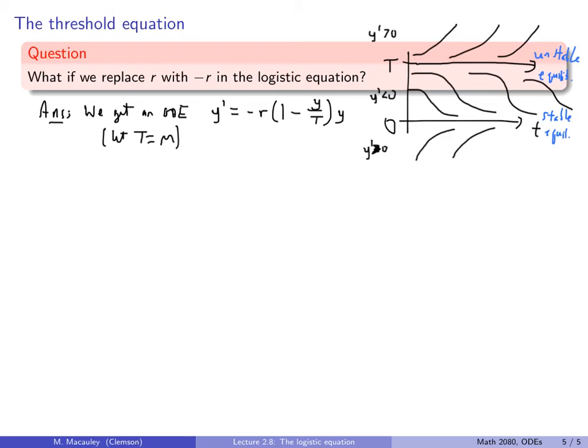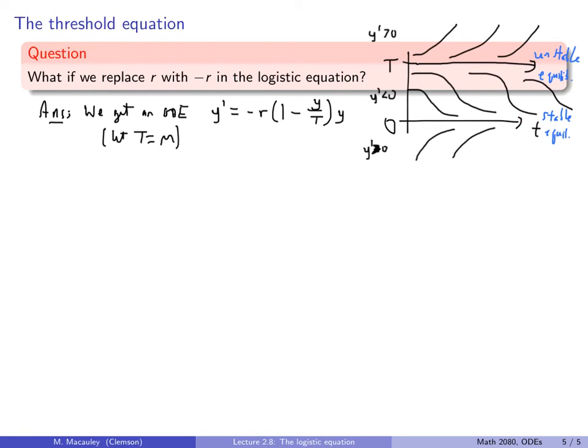So this actually models a population with an extinction threshold. Think of an endangered species. If you have a population, maybe of wild pandas or black rhinos in the wild, and it gets too low, then there's not enough of them to survive, and they will go extinct. So think of this as the extinction threshold. If a population is below that, then unless we intervene and take extra steps to save them, or to protect them, the population is going to go down to 0.